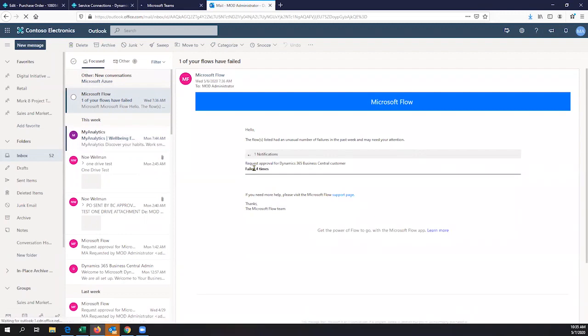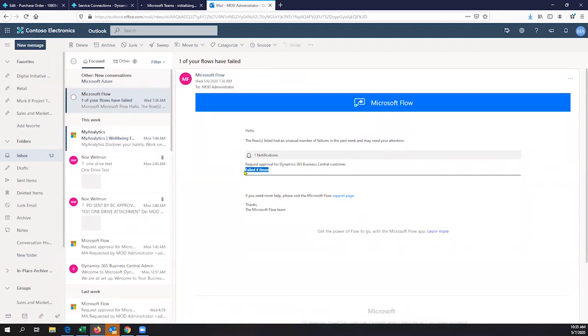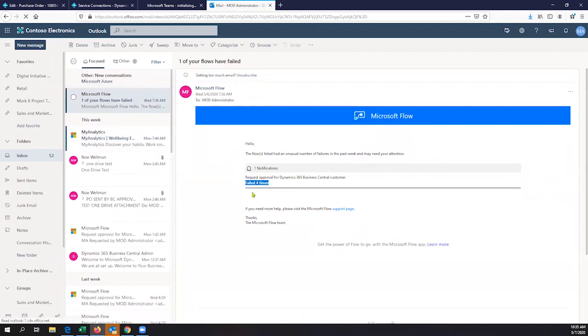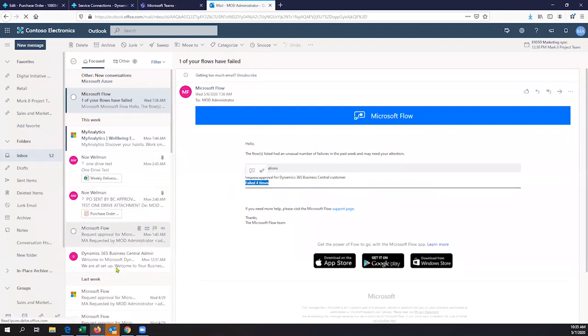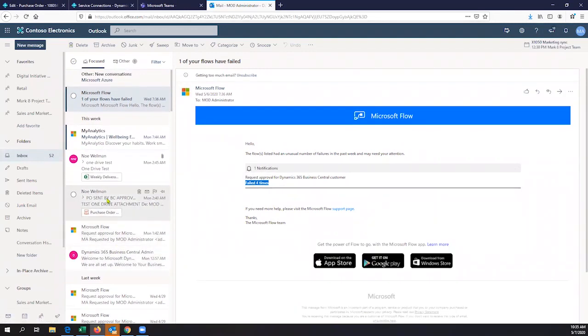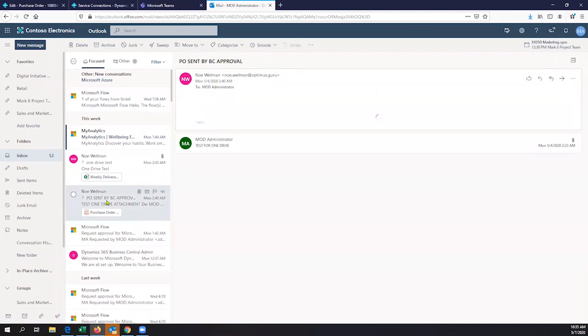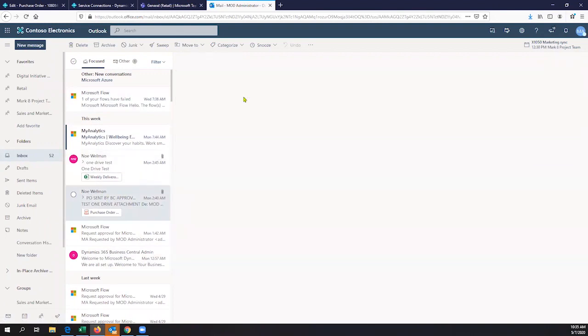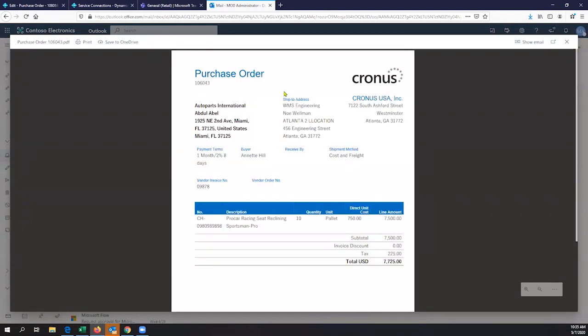I have one notification, one request, okay, somebody, an approval workflow failed. I have a PO sent by approval, and I have the PDF sent now here. So from the replenishing side, we are now receiving emails immediately, just to be able to print them.